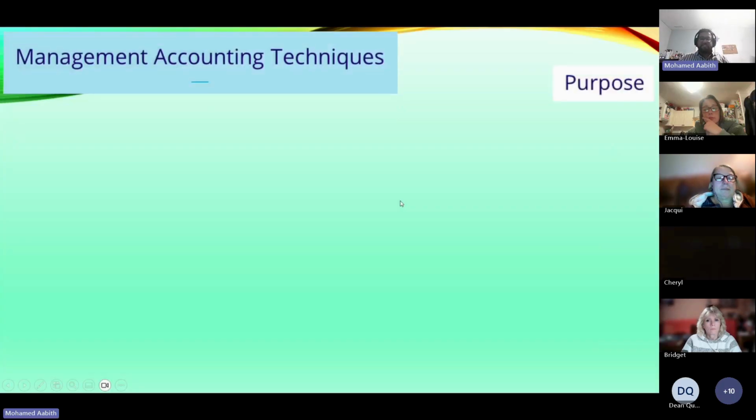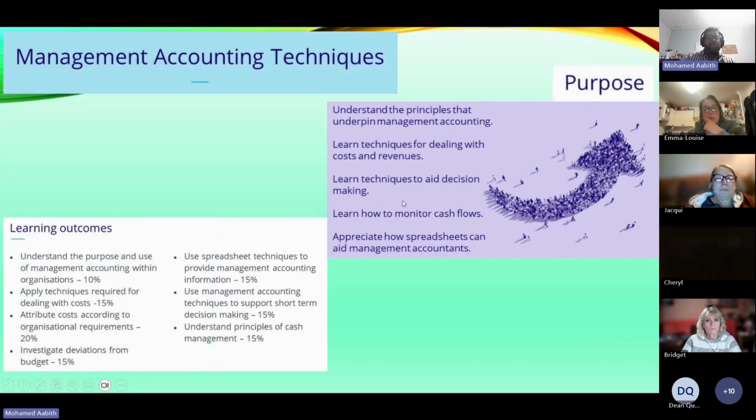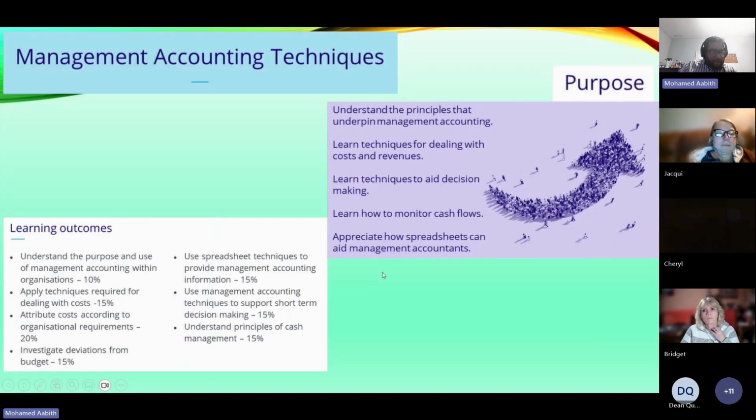So here, what we're going to do now, we're going to look at management accounting techniques, the purposes of it. We went through that last time anyway, but still want to keep it there at the beginning. What we're going to be covering today is the different attributes of cost according to the organizational requirements. That is 20% of your outcome. So your questions can be purely based on material or labor or overheads, which you may learn later on, but they will all equal about 20% of the overall outcome. So it's going to be very important, what you're going to learn today.